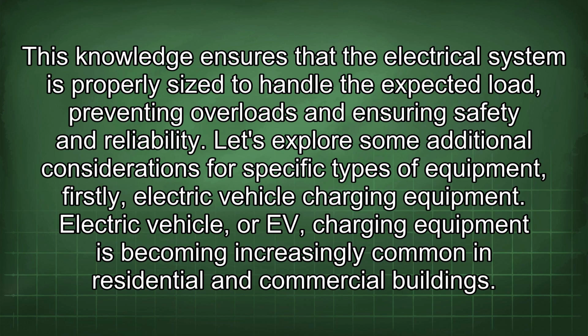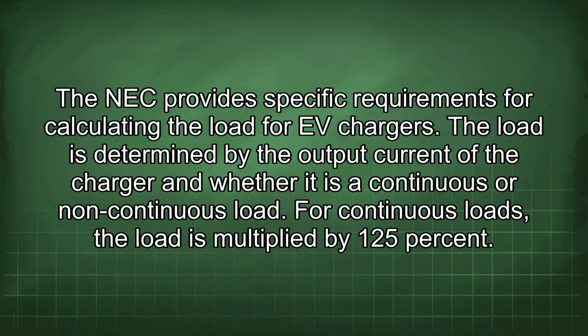Firstly, electric vehicle charging equipment. Electric vehicle, or EV, charging equipment is becoming increasingly common in residential and commercial buildings. The NEC provides specific requirements for calculating the load for EV chargers. The load is determined by the output current of the charger and whether it is a continuous or non-continuous load. For continuous loads, the load is multiplied by 125%.